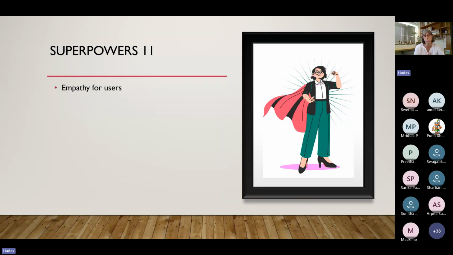On top of this, we have our own personality superpowers. So one of them is empathy. We are the advocate for the user, especially when it comes to edge cases and stress moments. We need to be flexible and calm and zen, because there are always requests, always delays, always changes, always iterations. These are not bad things. These are just things that happen, and we have to be prepared for it.